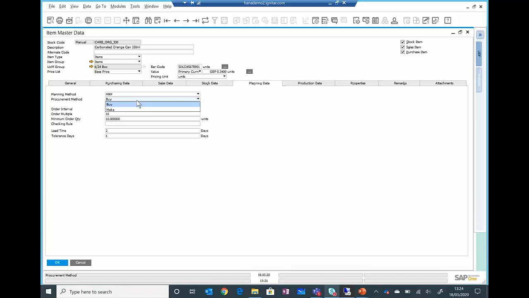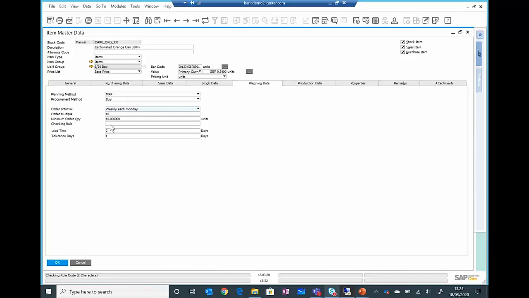So whether I buy or whether I make this will dictate whether I need to purchase from my supplier or raise production orders. But in this case, this product is something that I buy and sell. How often do I order this item? So you can define different schedules so that it sits in line with your purchasing plans, and you can purchase these as and when are needed, and the MRP scenario will look at these schedules and make suggestions to purchase or make whenever the schedule dictates.